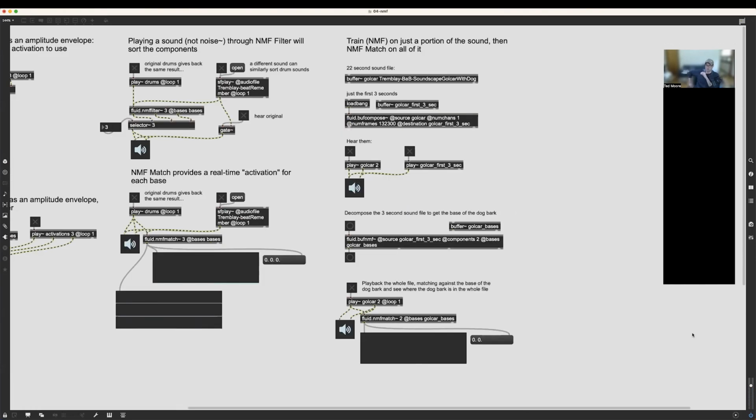There's one catch or downside to this process of fluid buf NMF. As you grow the buffer size that you want to analyze, the amount of time it takes to compute that grows exponentially. And so if you start to pass in big buffers that are many minutes or even an hour, you'll have to let it run overnight, and maybe then it won't even finish.